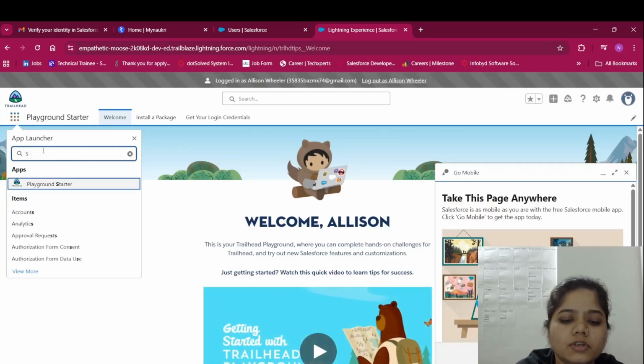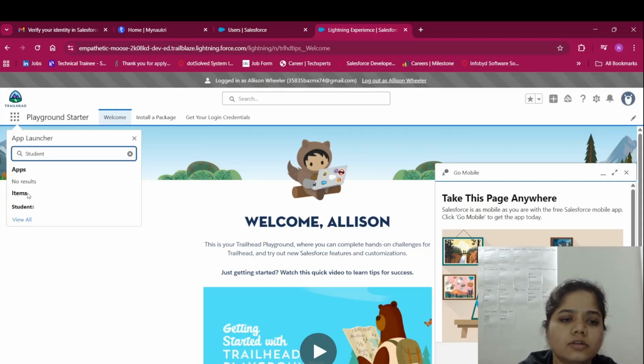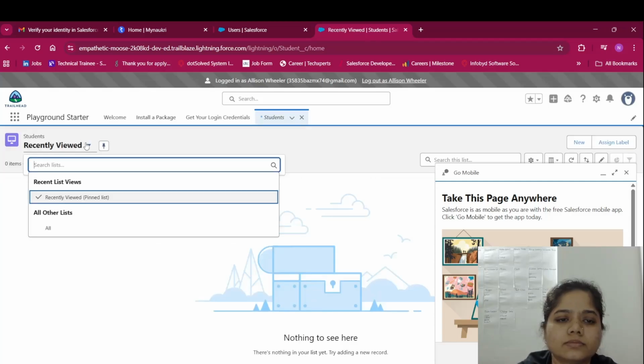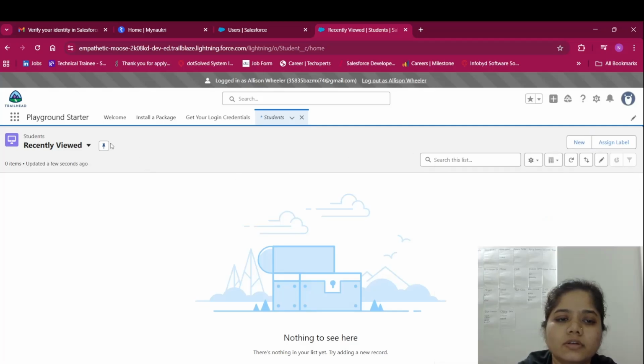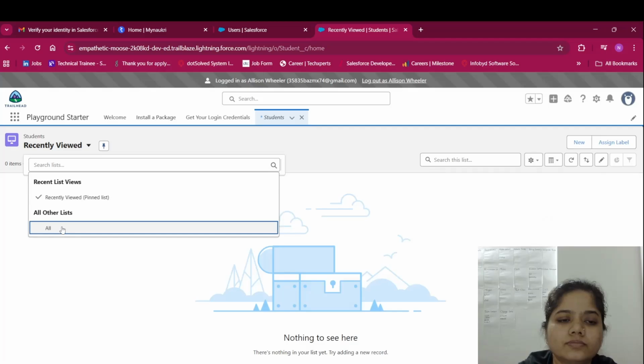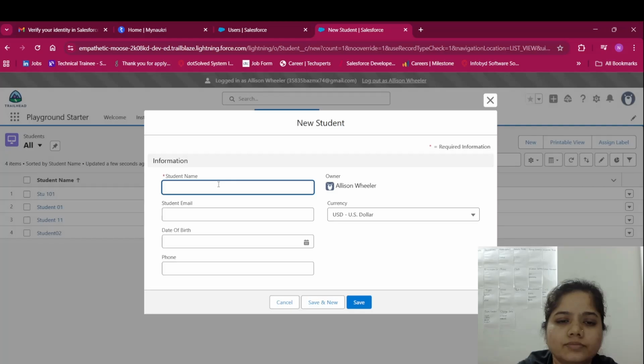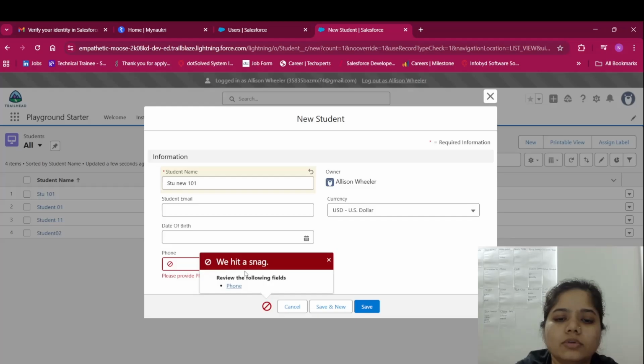Now we will search our object student. Here we can create a new record, STU new 101. Here we are able to create our record.